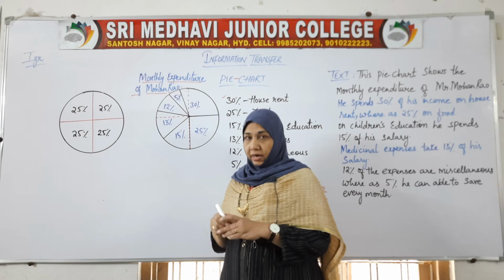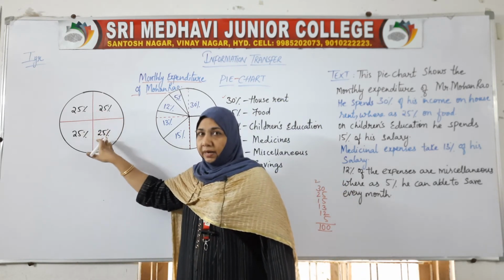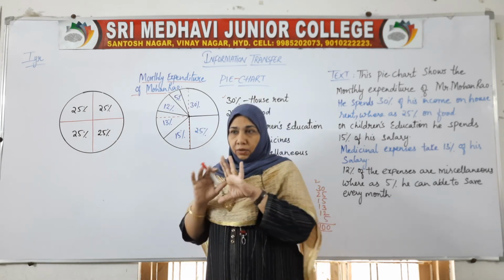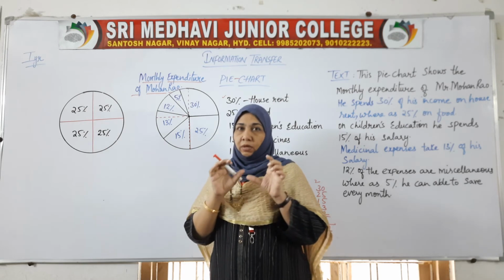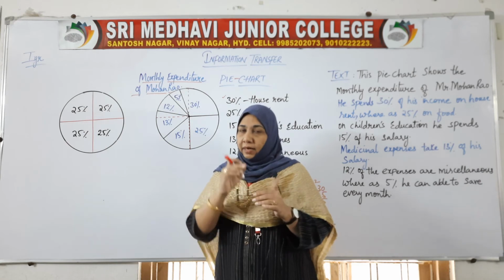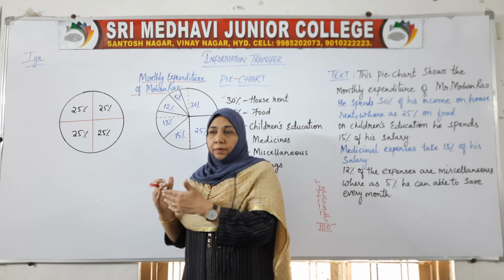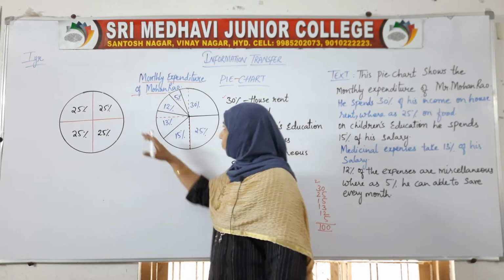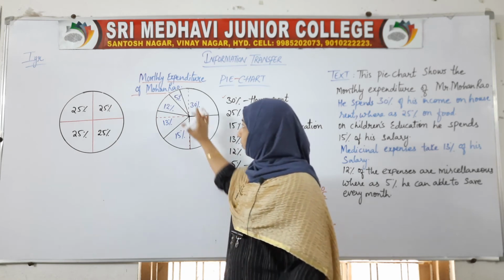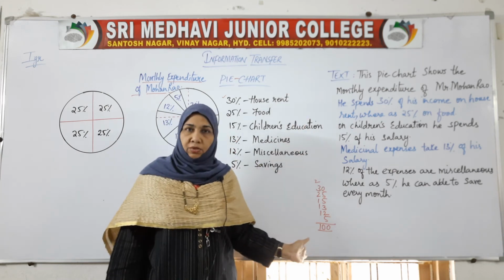When you are drawing a pie chart, first divide it into 4 parts with dotted lines. While you make a fair pie diagram, it will be easier for you to understand where the limit ends and where the new percentage can start. There are so many pie diagrams. If they give you this type of pie diagram and you have to write down the text, it is very easy to write.